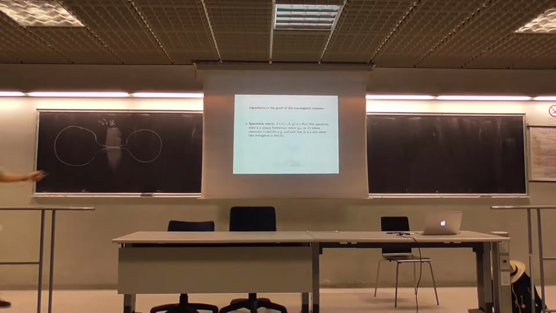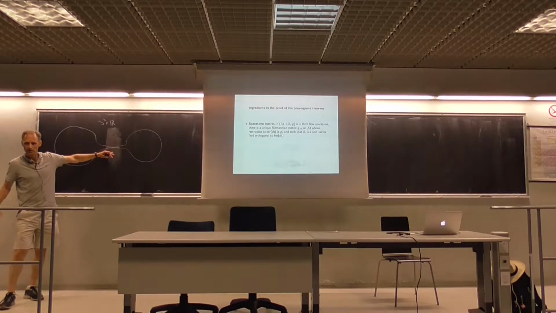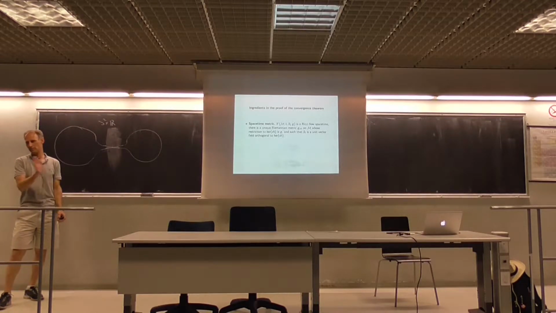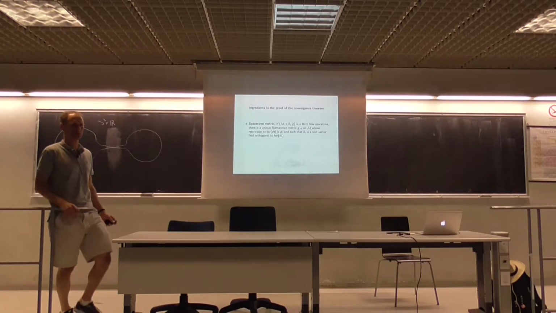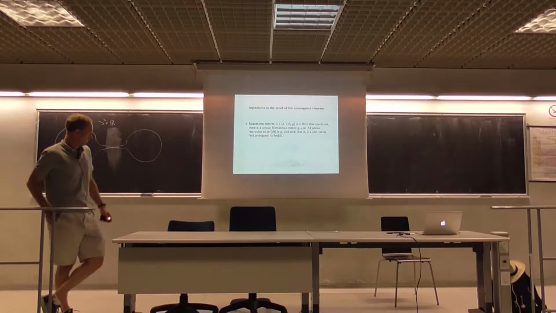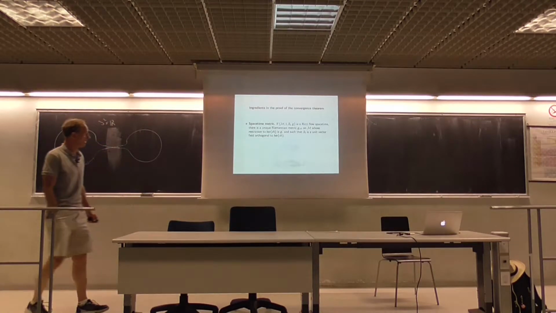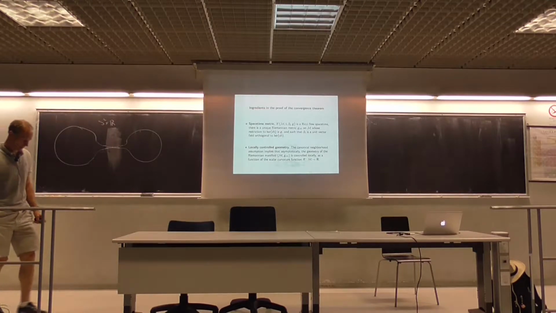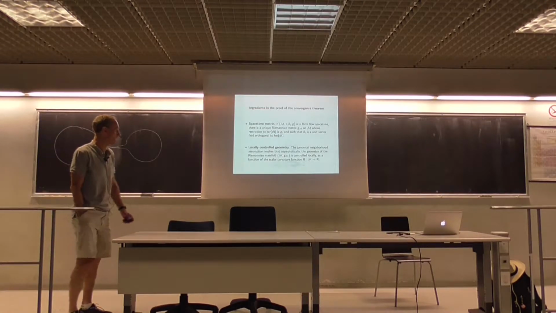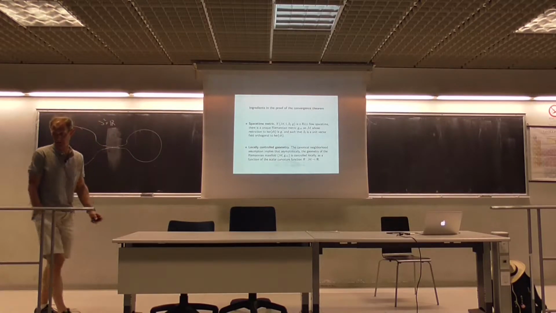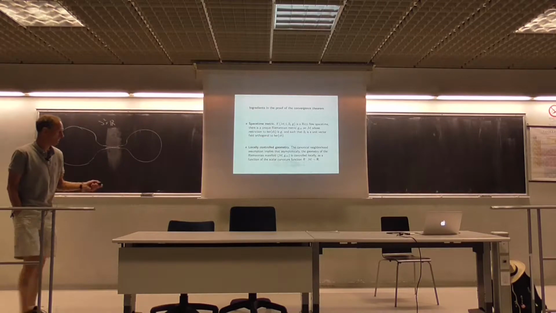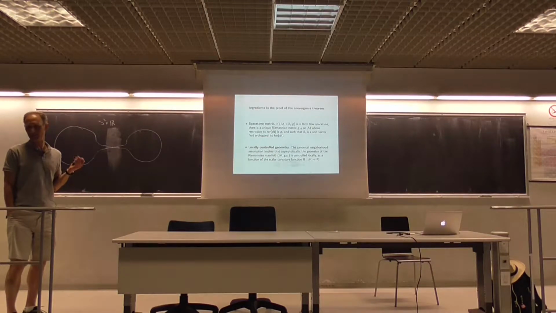But let me mention, if you think about this example here, you see that this Riemannian manifold is incomplete. Even the time slices are incomplete. So technically it's different from what one is used to thinking about in Riemannian geometry. The next ingredient is a property of these spacetime metrics. It turns out that the canonical neighborhood assumption for the Ricci flows with surgery implies that the spacetime metric doesn't have bounded geometry, but it has locally bounded geometry.